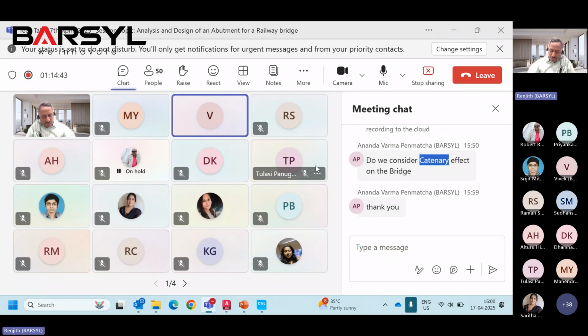Regarding live load, if we are referring to the RDSO drawing of 12.2 meter or whatever standard span, the live load is also clearly written in the drawing itself. In addition to that, we can verify it in the IRS bridge rules. Depending on the span, the total uniformly distributed load coming on the span is given. Suppose for 12 meter it is 100 ton, then on the abutment it will be 100 by 2, that is 50 ton acting on the abutment. There are two options: either you take it from the RDSO drawing, or you cross verify it with the IRS bridge rules.